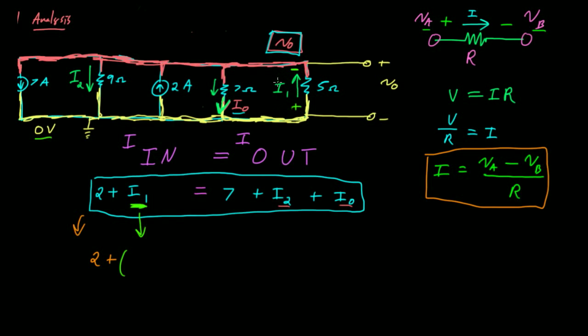Because if we define our current I1, the current is going to flow from the higher voltage to the negative voltage. Now, when we solve for it, it could very well turn out that this I1 that we've defined could be negative. That would actually mean that current is flowing from the top of the circuit to the bottom. However, if we assume a current direction, we really want to stick to it. And if we stick to this current direction, we have to say that the bottom is the high side of the voltage, and the top is the low side. So on the bottom, on the high side, we have got 0 volts, right?